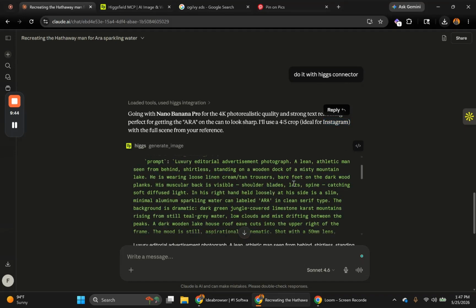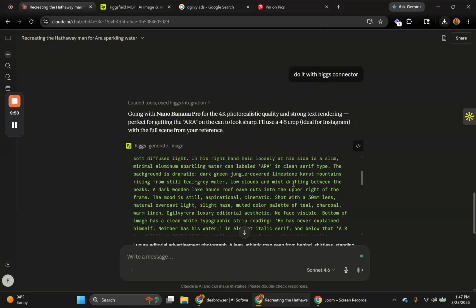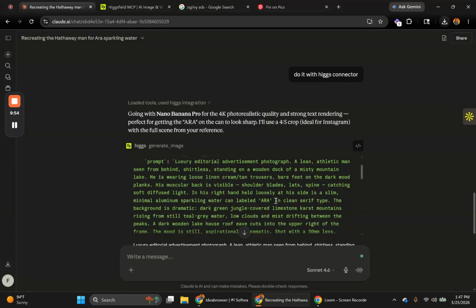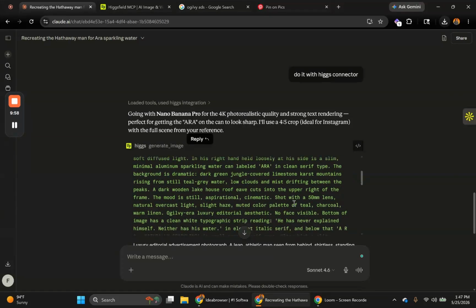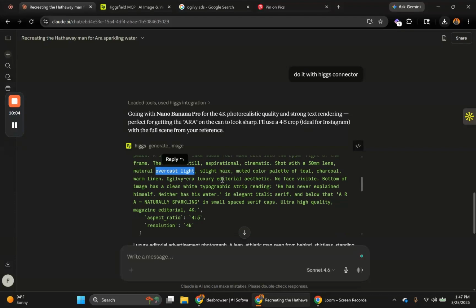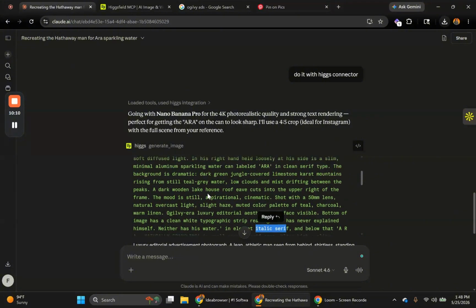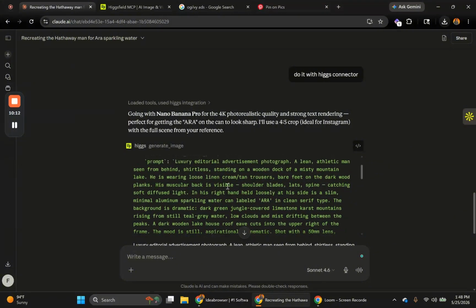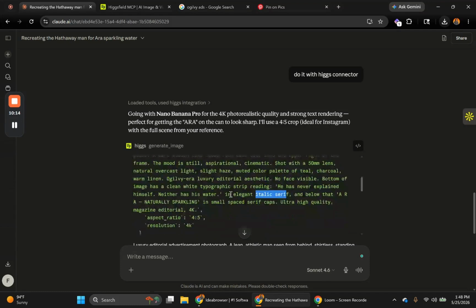This is formatted in JSON, and if you look at this, as I said prior, it's going to be giving a lot more detail as to the specifics in a cinematography based way. So you can see muscular back is visible. We have 50mm lens. We have very specific things as far as lighting. We have other small inspirations. We have italic serif, very specific things for the most part, not a lot of moods. There is some stuff in there, but for the most part, it's objective things that you can see.